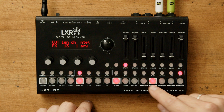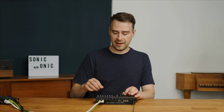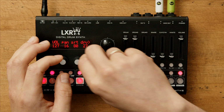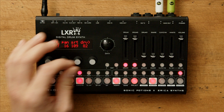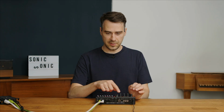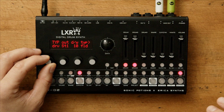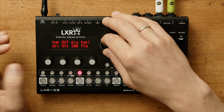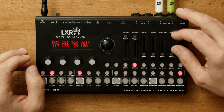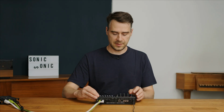Okay, let's use the second drum sound and make a bass drum out of it. Oh, by the way, it's a stereo machine, as you hear. And every instrument has a sample rate reducer and a drive. There's a drive in the mix, and there's a drive in the filter. This one's more aggressive, and there's a drive mode in the main out, which is an FX path. Wanna hear more drive? Ouch, it's loud. Saturation.